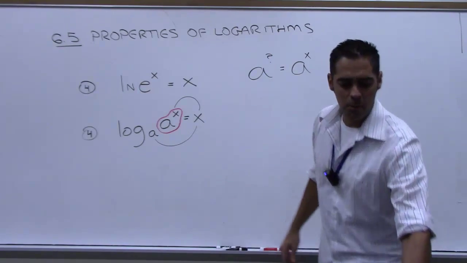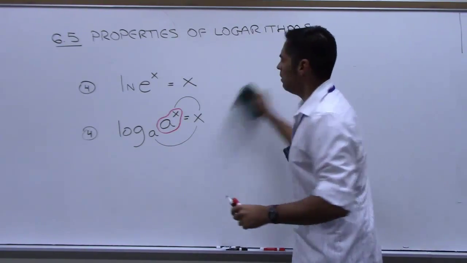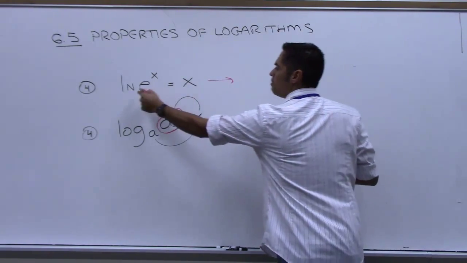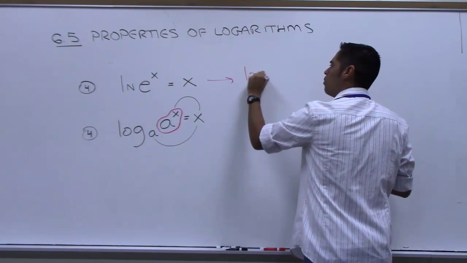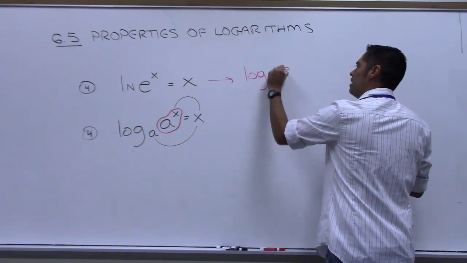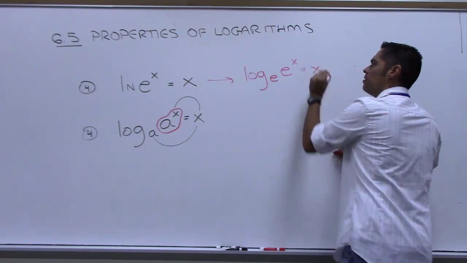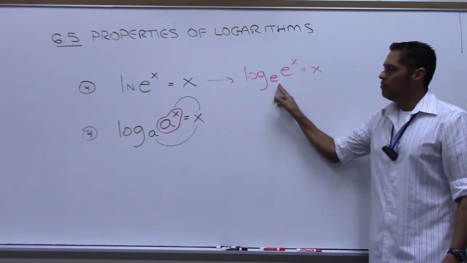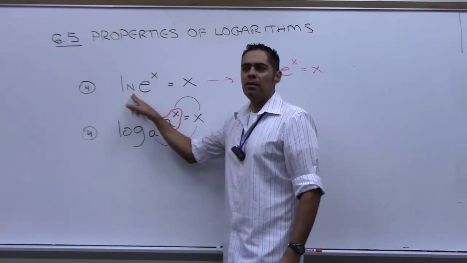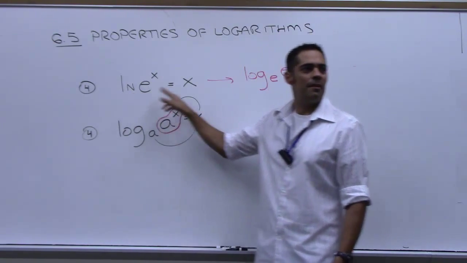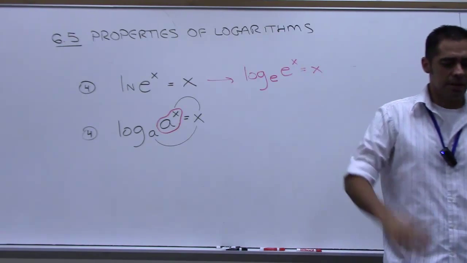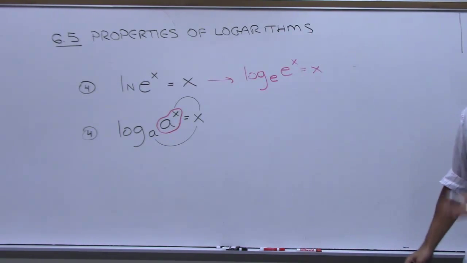Now, why is that property working here on this top one? Because what is this base for real? Like, what is it? It's log base what? E, and then e to the x. Do you see why that is true? See, that makes sense. So when you don't write the e in there, you sort of lose sight of the fact that it is base e, which is why I don't like the shorthand notation. I prefer if we just wrote the base every single time, but that's not the convention that we use.